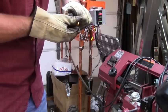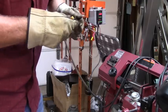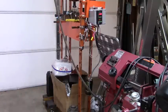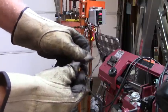All right, see if we can unscrew this fella. This thing smells like soap. Undoubtedly, I didn't get it really clean when it was a soap bottle. There we go. All right, we'll unscrew this little booger here.